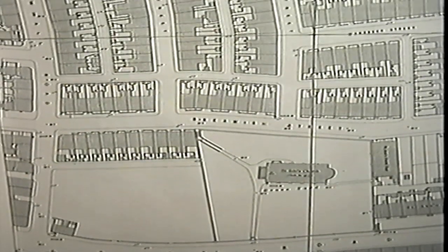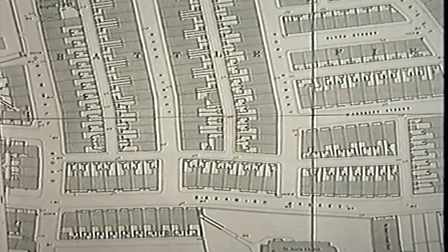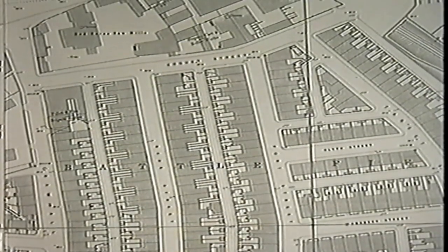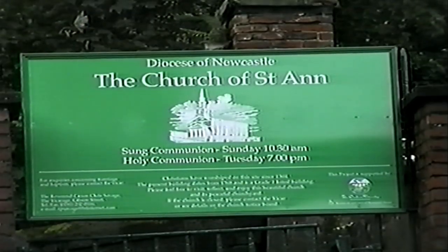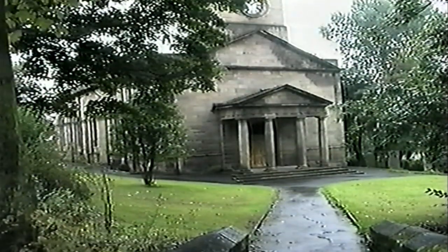When I returned to the area known as the Battlefield, I needed an old map to remind me of how it used to be, for Blythe Street and Pont Street where I lived as a boy have long since disappeared along with all the others. Yet I still felt back at home on seeing the surviving parish church of St. Anne's once again. My first meeting with the local vicar was around the font in September 1928, though I have no memory of it now.